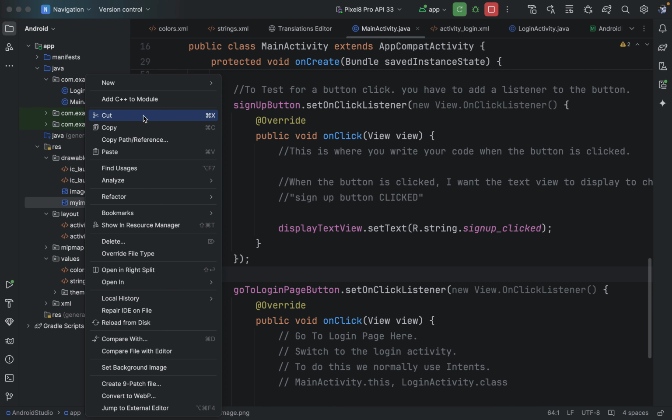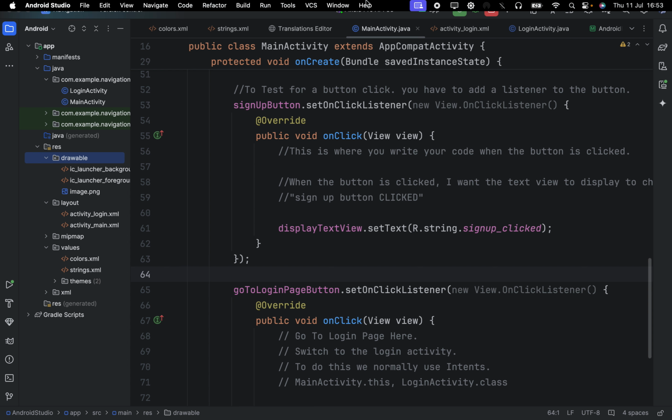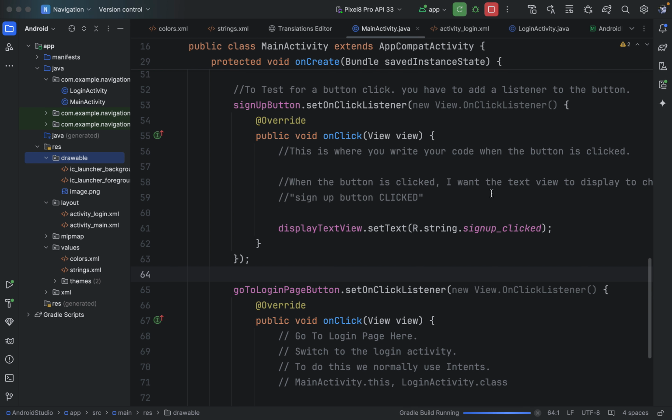And I can delete this. I can delete my image because you're not using it, and I can build it again because I know that image is the one that was making the app to be really big. It was 13 MB and it shouldn't be that big. It should be below 10 MB. So I'll build and send the app to you guys so that you can see. And if you want to add other functionality to the app, you can definitely do so.